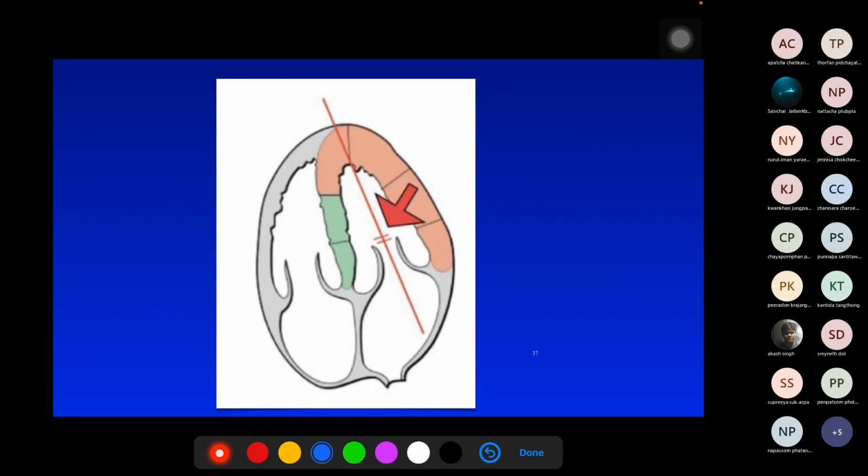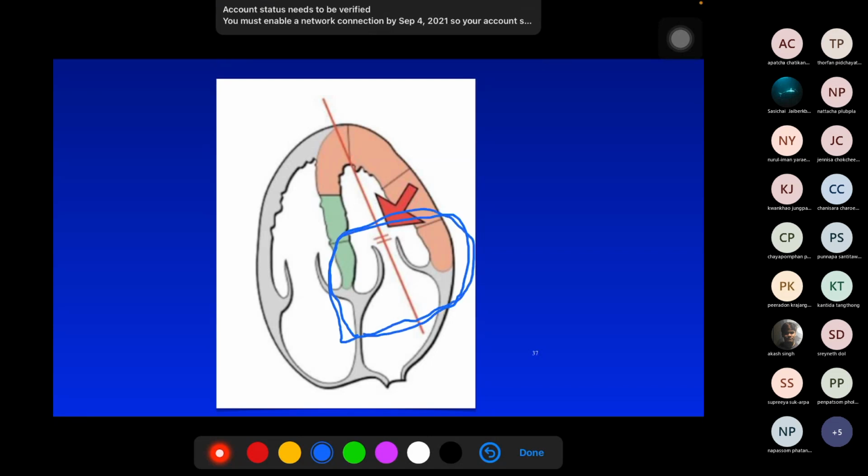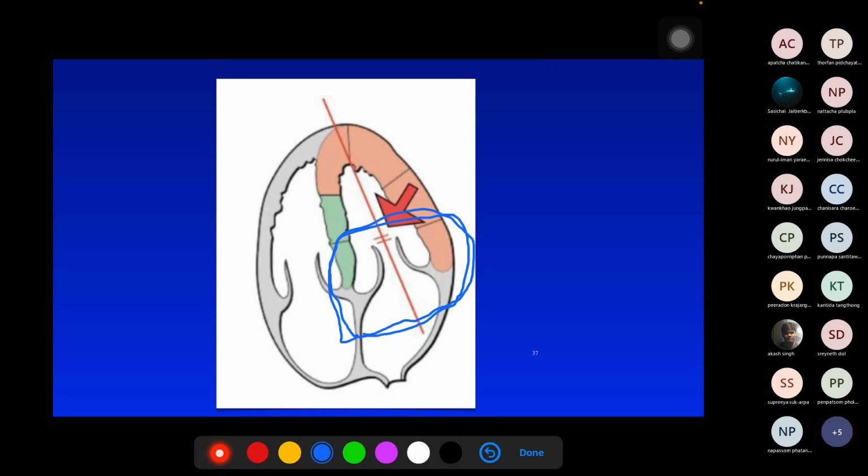Okay, in this typical four-chamber view, you get this image, and then you press the zoom mode to zoom in on this area. When you zoom in on this area, the most important thing is that you choose this line, as we talked about last week, the most parallel to the direction of flow.